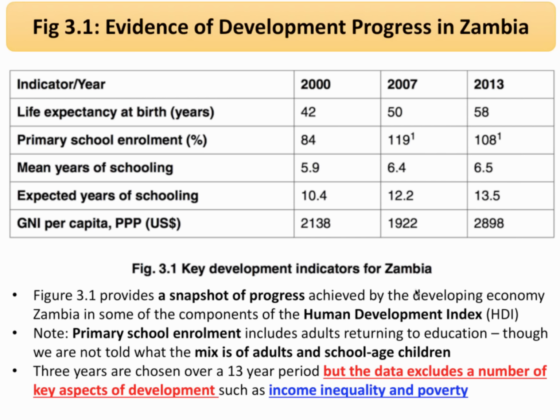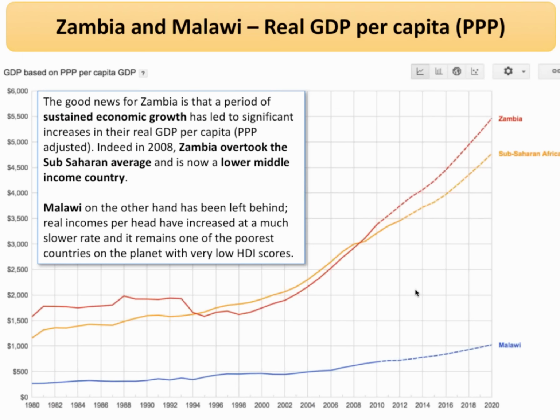We're not told what the inequality data is. We're not told what the extreme poverty data is. But there's some evidence here, in particular, the increase in life expectancy, a primary school enrollment rate of more than 100%. Clearly, a lot of adults go back into primary school beyond the primary school age. And some improvements post-2007 in GNI per capita, gross national income per head of population, measured in dollars, adjusted for purchasing power parity. So Zambia has made some improvement, and this chart, which should be coming up for you now, I think really tries to capture that for you.